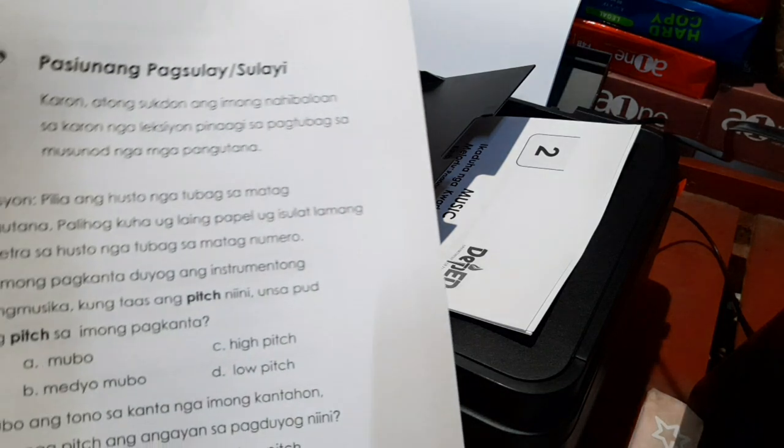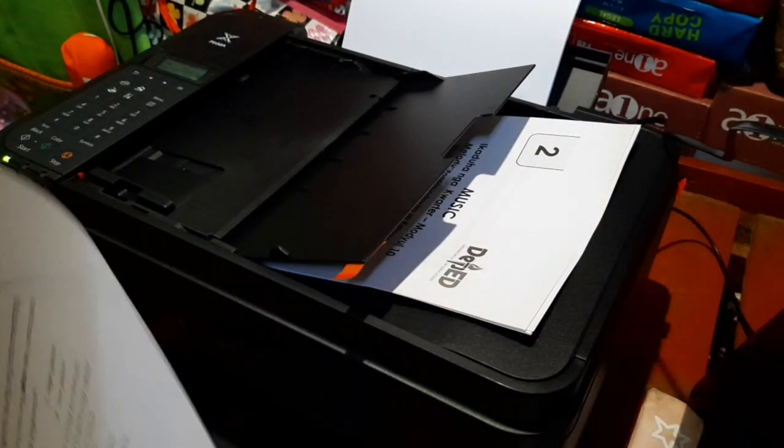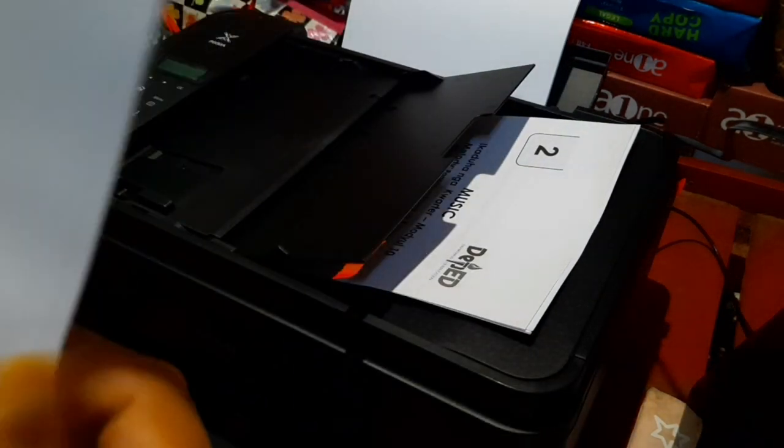Okay, it's all done. So we already have 5 photocopied documents. Since I'm going to use side B of the paper, I'm just going to place this again on the tray. So let me place it on the tray.